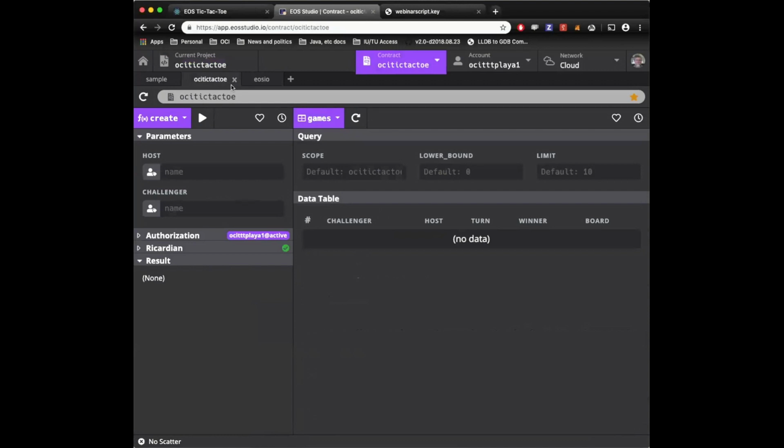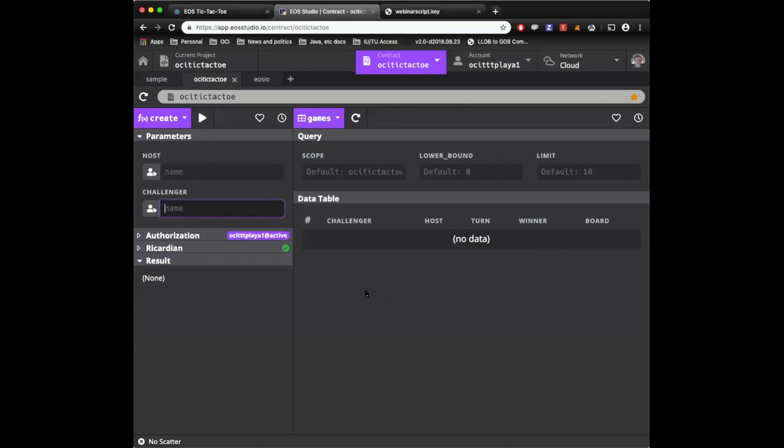There are a few things that you can see here that are really useful, and why this tool is such an advance. First, we have here a list of all the actions associated with the contract. So rather than having to deal with Cleos and the key store manager and everything, you can just execute your actions right here.